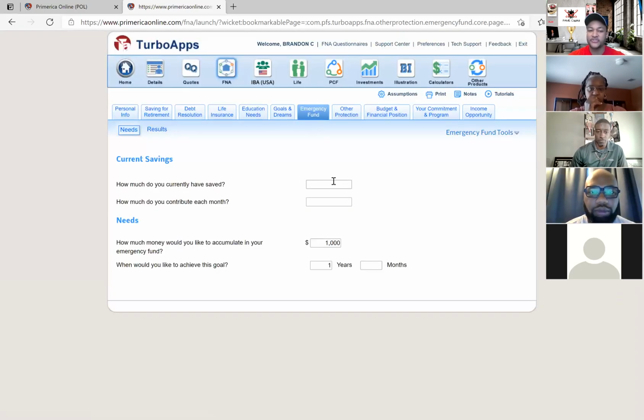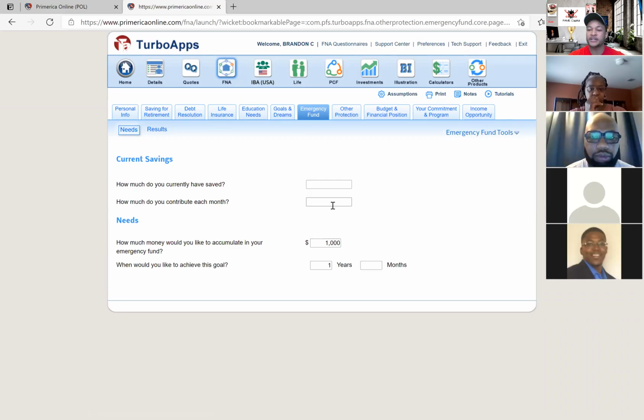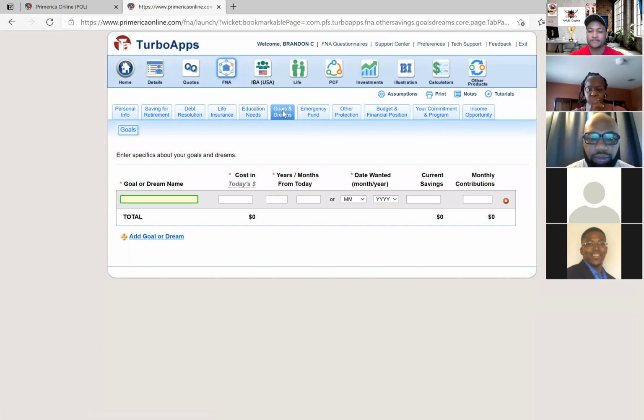Emergency fund. Same thing. How much do you currently have saved? How much do you want to contribute a month? On other goals and dreams, are you going to go look up the cost as far as what it costs in today's numbers, or are you allowing them to do that? We can ask them, but dream with them. Let's say, hey, let's find out how much that costs going to Dubai. Let's look up a flight to Dubai. Or you could ask them, well, how much do you want to set aside? Because you got to think about flight, hotel stay, food, the fun you're going to have out there. So how much do you think a trip to Dubai or Paris will be? If they don't know, let them know, hey, find that out, get back to me, and I'm going to build you a game plan to show you what you need to start putting away to accomplish that. Cool.